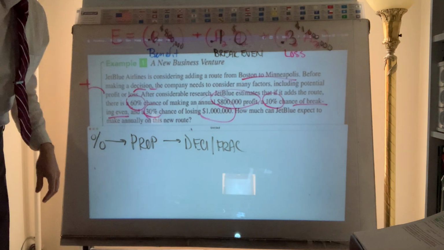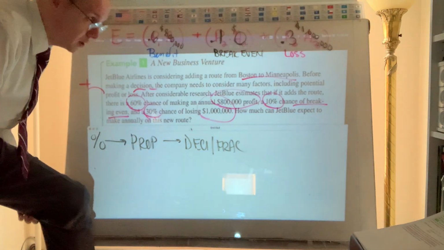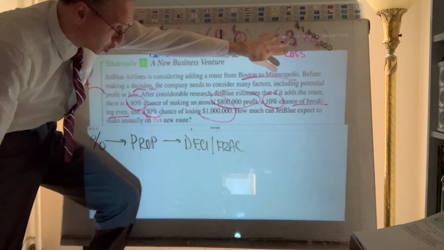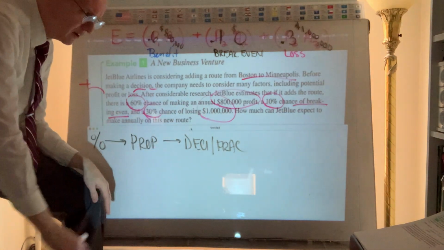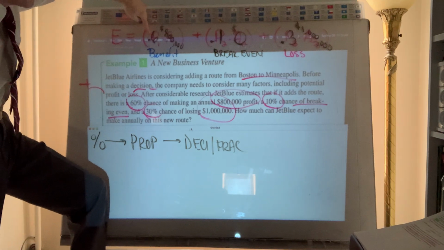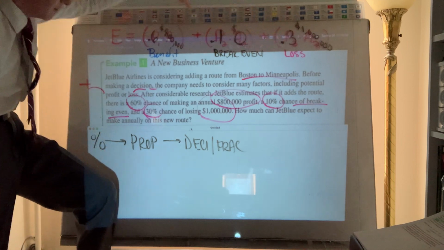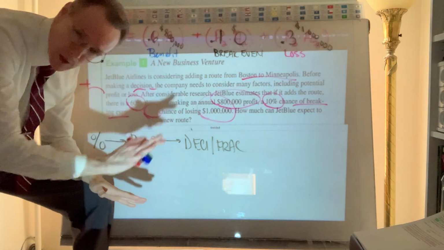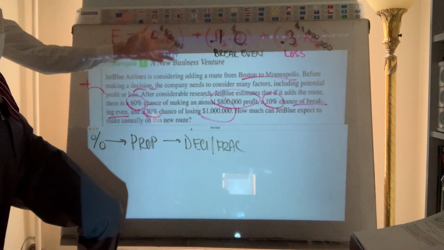Now, you might look at this and immediately go, if you just had to speculate, is this to my advantage or to my benefit? You might see the larger loss of $1 million and go, absolutely bad idea, don't get involved in this in the long run. But you have to bear in mind that there are probabilities involved here. The probability of a loss is actually less, 30%, versus the probability of the benefit, which is greater, 60%. So you'll see overall, it's sort of an average, whether it is in fact a benefit or a loss.